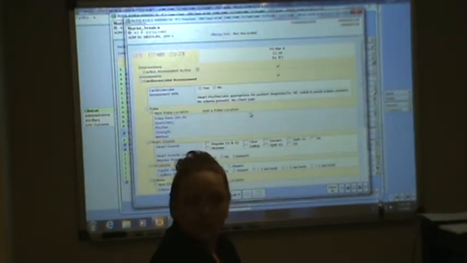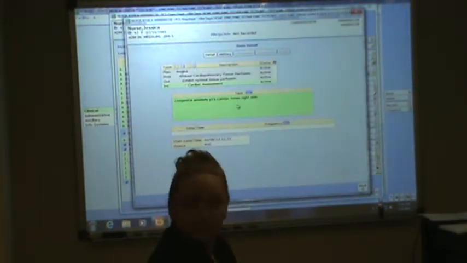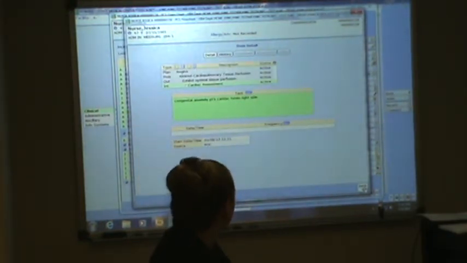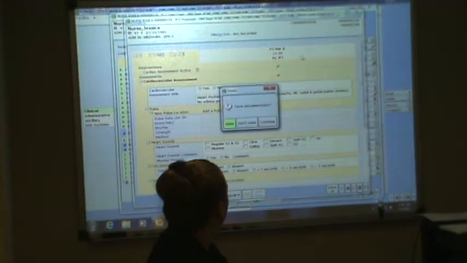But this would be an extra nursing communication tool that we can use here, okay? Just to make that clear. We'll get into documentation and the work list in the next session, but this is just kind of an intro to that.